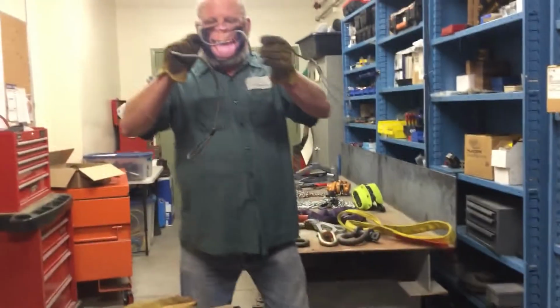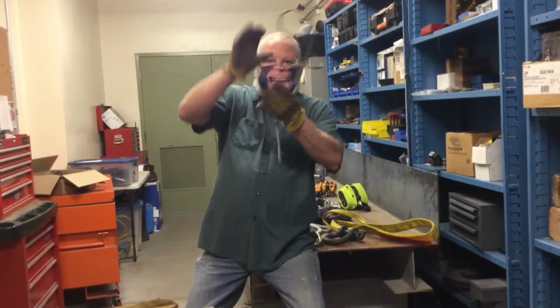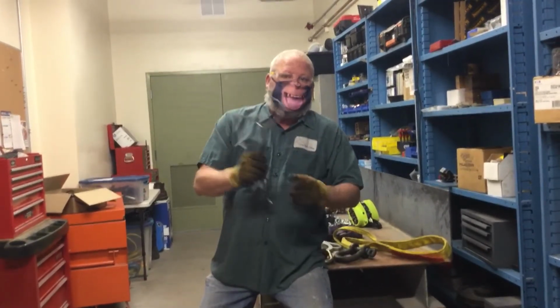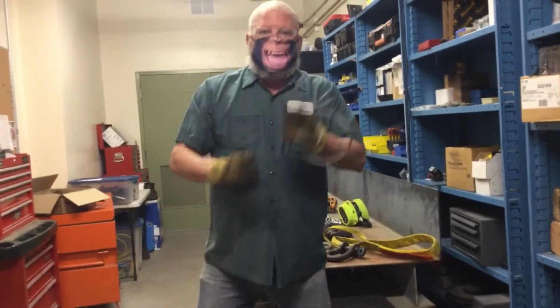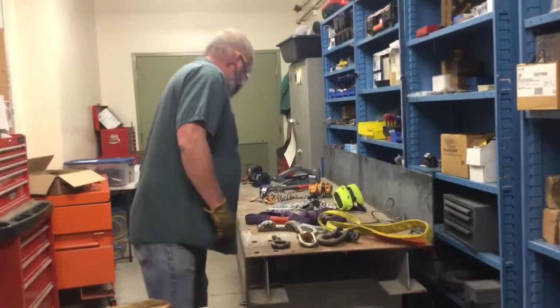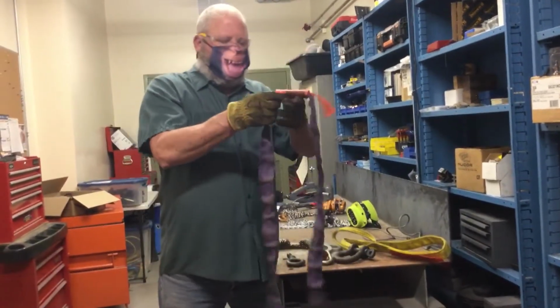You can already tell it's kind of kinked, but the main reason, there is no tag. Since there is no tag, this is unsafe to use because we don't know what we can lift with it. So right there, no tag means it is not safe to use. The next one is the round sling, continuous.